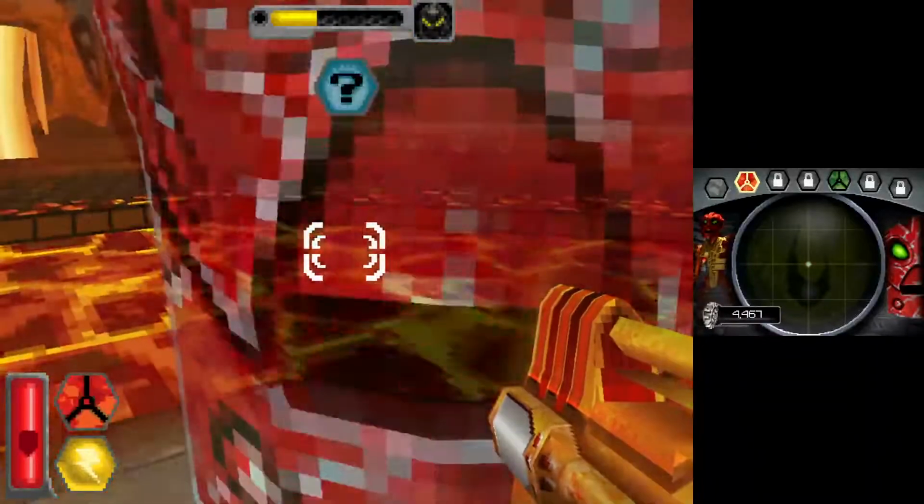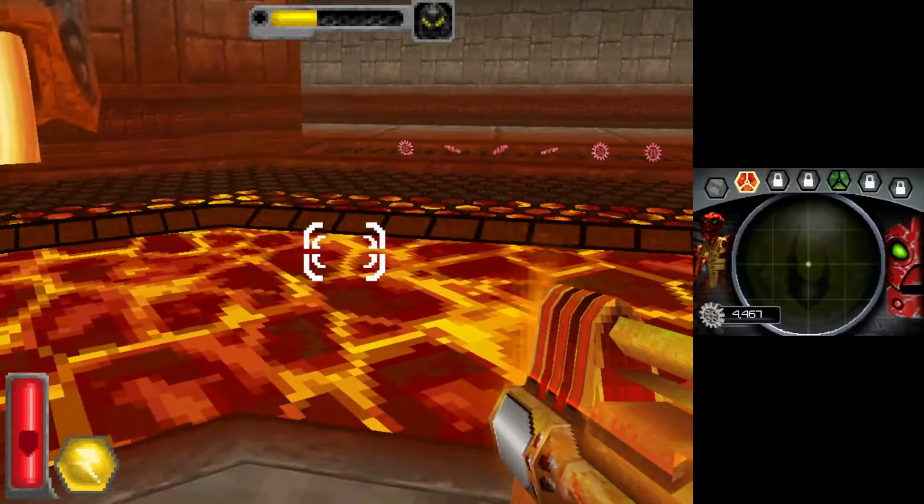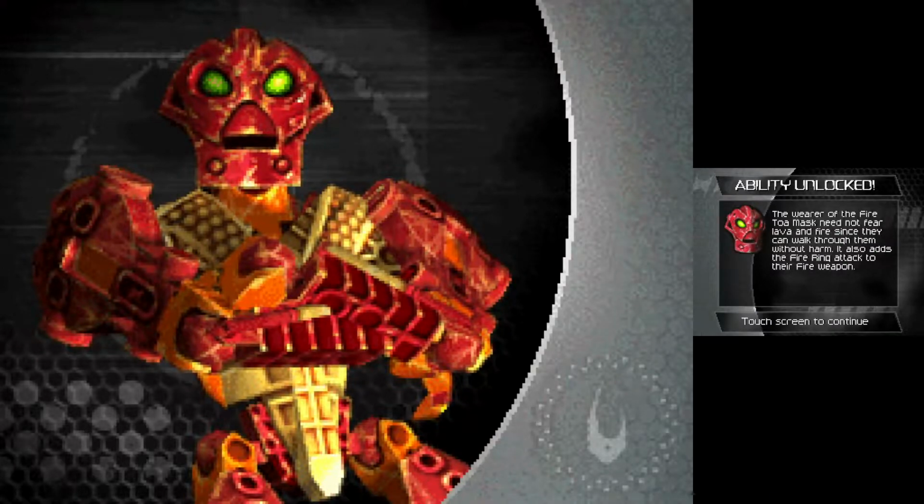The mask. Final mask. The wearer of the Fire Toa mask need not fear lava, and since they can walk through them without harm, it also adds the fire ring attack to their fire weapon. So you get traversal options, but also a more powerful weapon.